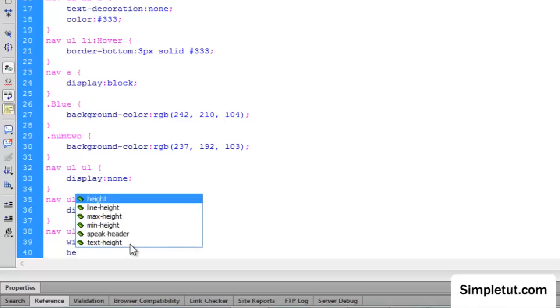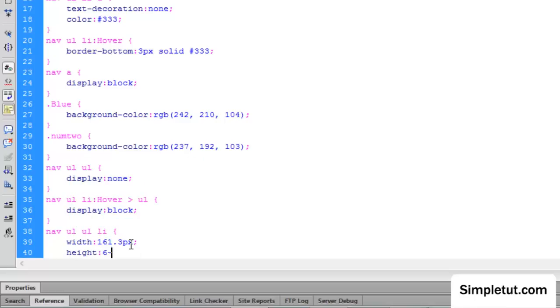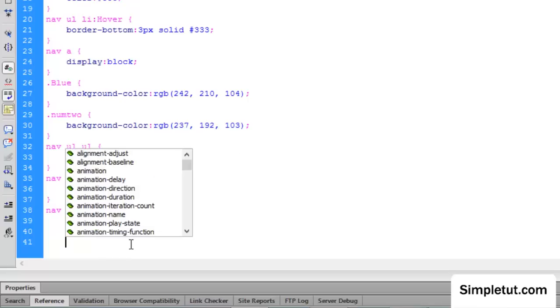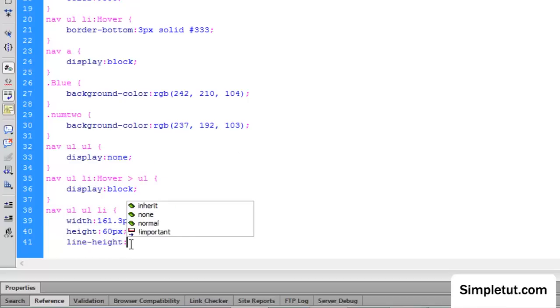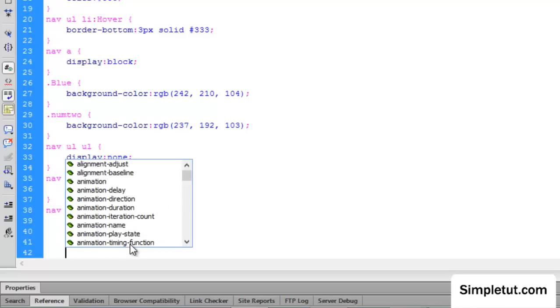I'm going to set the height to 60 pixels, and a line height of 55 pixels, and that's it.